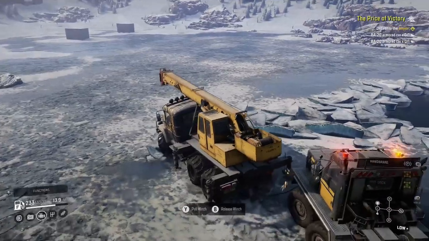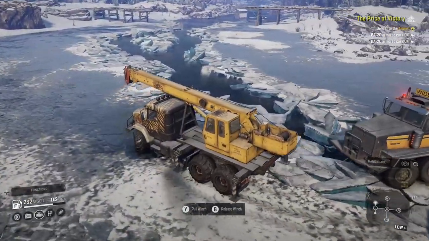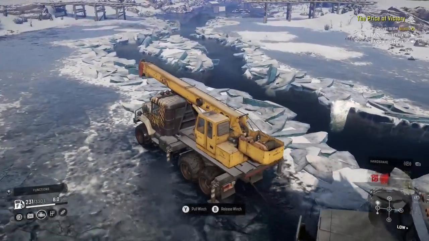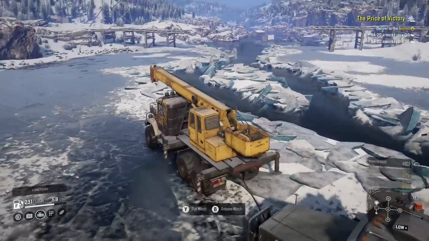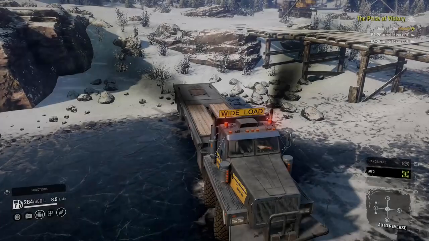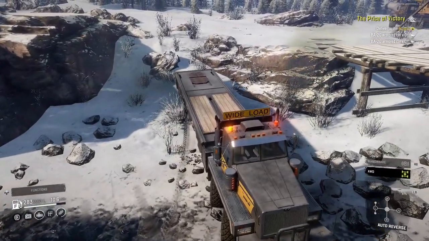As I'm sure you have figured out by now, if you drive directly on the broken ice blocks or stay as close to them as possible, you will not fall through the ice. Once you're in position, park the twin steer next to the bridge, which will now act as a loading dock for your crane.